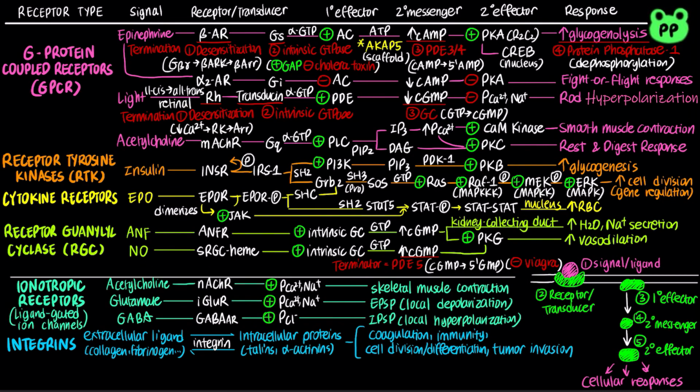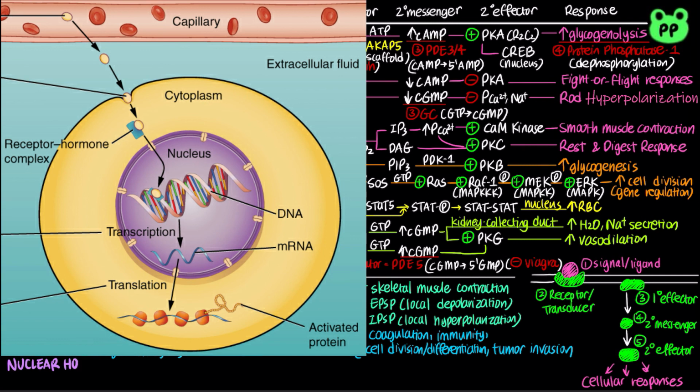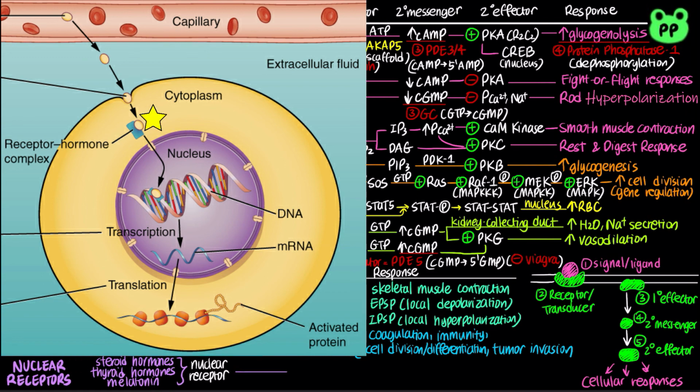The last type of signal receptors are nuclear hormone receptors. Lipid-soluble hormones, including steroid hormones, thyroid hormones, and melatonin, travel in the blood on carrier proteins. They diffuse across the plasma membrane of target cells and bind to specific receptor proteins, triggering a conformational change in the receptor protein and converting it to a hormone response element, abbreviated as HRE. HREs are capable of interacting with specific regulatory sequences in DNA to alter gene expression.